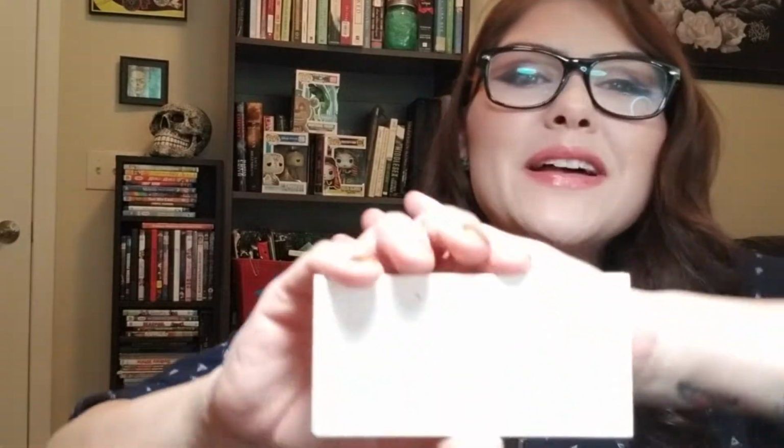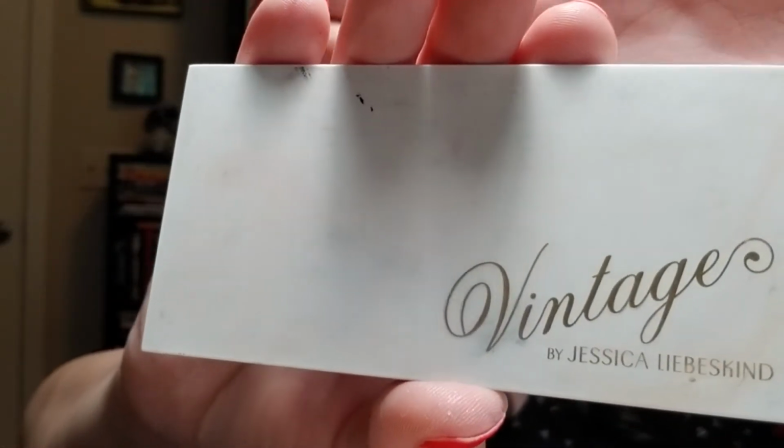And then next up we have a product from Vintage Cosmetics. We got this in a BoxyCharm, and this packaging once upon a time was beautiful, but now it's just really messy because it was in white packaging. There it is, and it's a duo with the shades Rose Quartz and Chocolate Diamond in it. And the shade I want to focus on here, this project pan, is the shade Rose Quartz. I don't know if I will use it up completely, but I'm going to try.